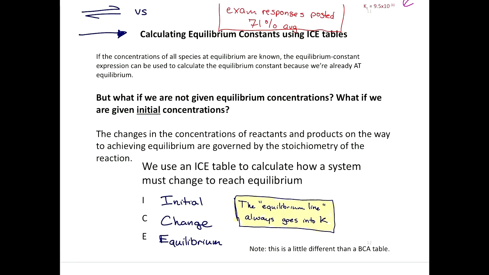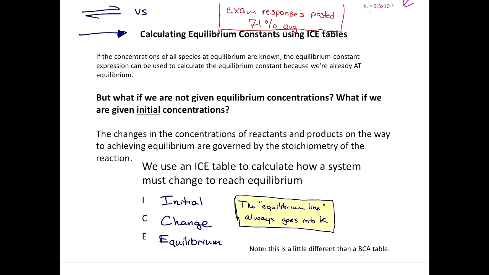Up until now, we have been in equilibrium conditions already. I've given you equilibrium conditions, and we just plugged and chugged into the K expression and solved for the missing piece. But the idea here is, what if we aren't at equilibrium conditions? What if I give you a situation where you start with some random amount of stuff, and you want to know what your container looks like once you've achieved equilibrium? That is what we're going to talk about now, where we start not at equilibrium conditions but end up at equilibrium conditions, and that requires using an ICE table.